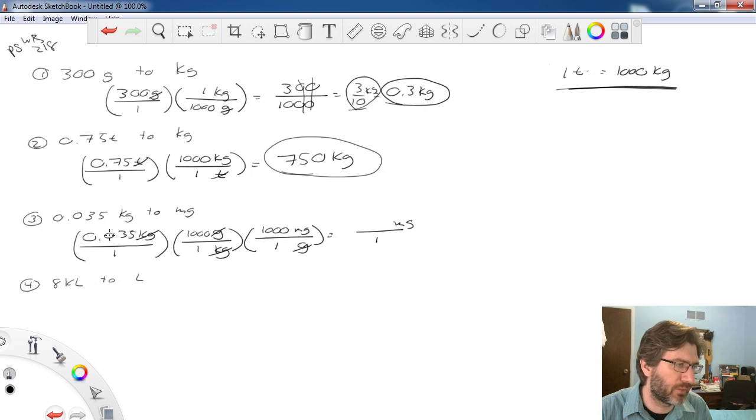And again, you're just moving decimal points when it happens. There's 1, 2, 3, 4, 5, 6 zeros here. So what you're really doing is 0.035, then 1, 2, 3, 4, 5, 6. Fill in your place values, and you get 35,000. Or you can use a calculator. I don't really care. It doesn't matter to me as long as you're getting the right answer. I'm assuming you know how to multiply by now. Milligrams.